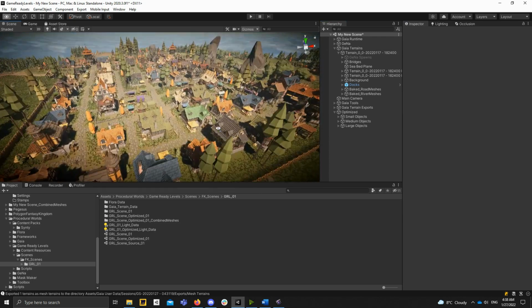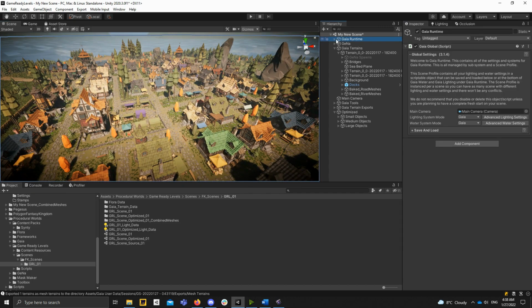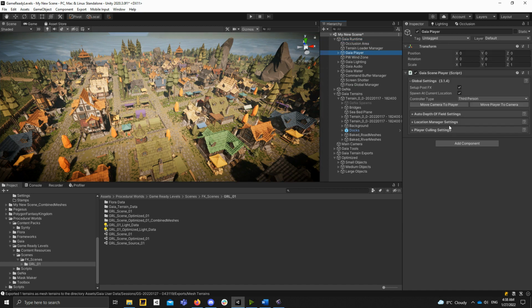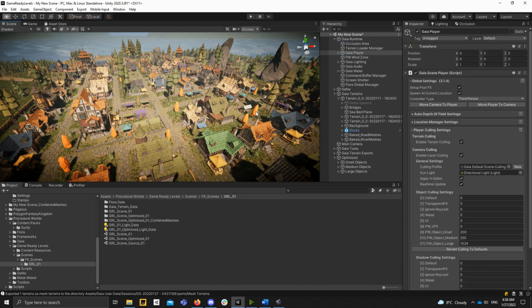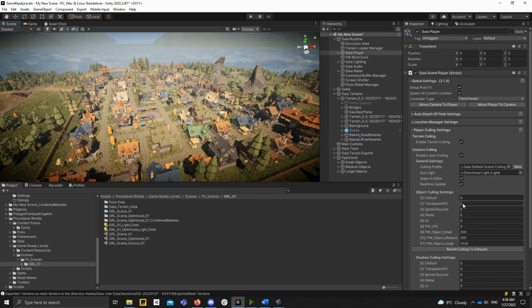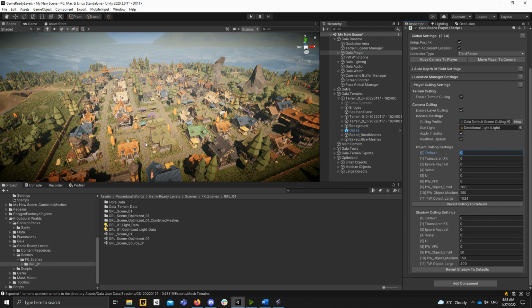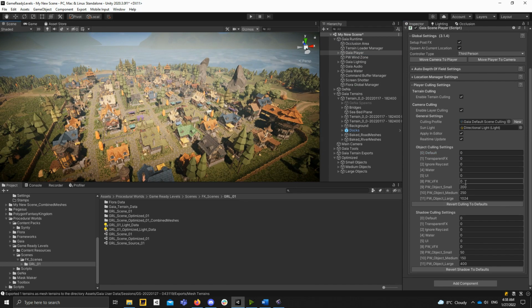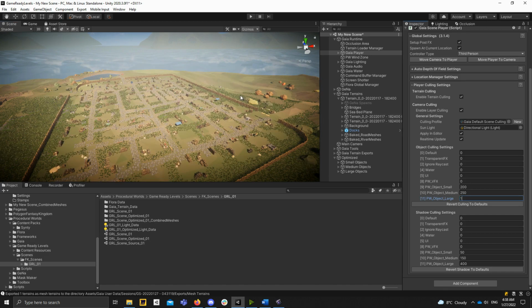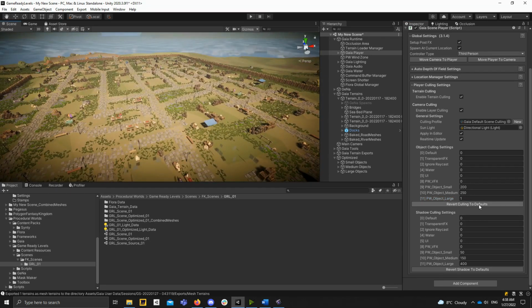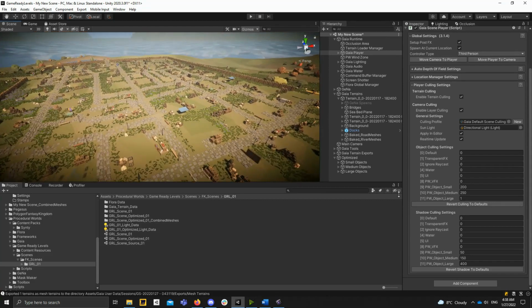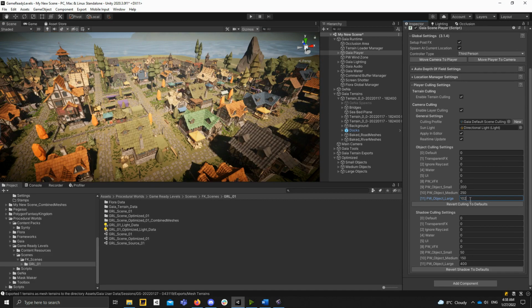And to see how this is affecting performance or how it works, you can go inside the Gaia runtime, Gaia player, and play culling settings. Note that a value of 0 will be infinity, and it will not be culled. Whereas if I select the large objects and set this to 1, you'll notice all of the large objects disappear. And as I start coming in, they'll start reappearing. This is for object culling.